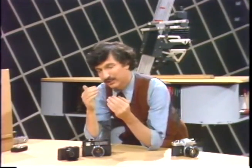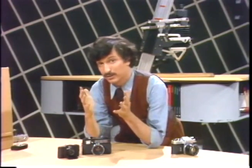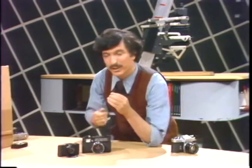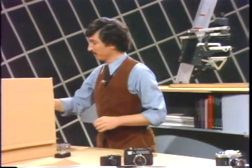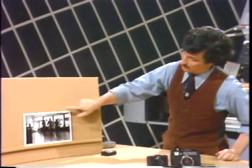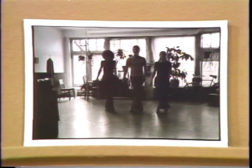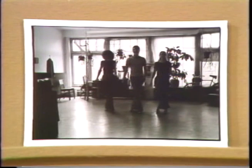So it might not give you a correct aperture setting or a shutter speed setting. They cannot think for themselves. I'll show you what I mean by showing you a couple of comparison prints made with an automatic camera. The subject is supposed to be a couple of tap dancers — three tap dancers — but you can hardly see them because they are underexposed. They're too dark.